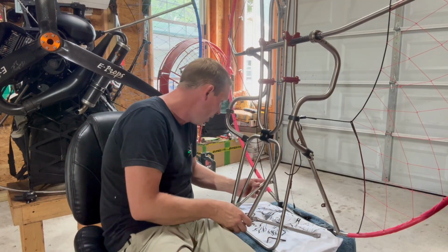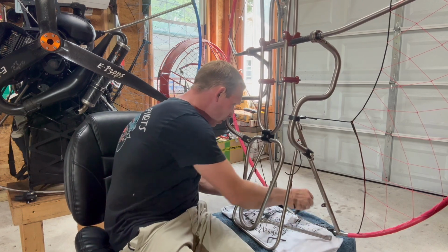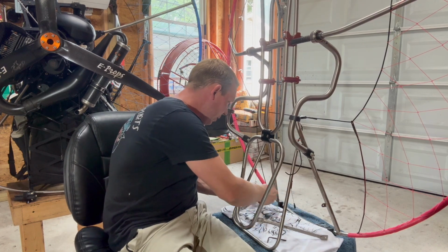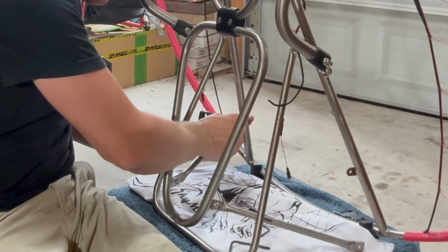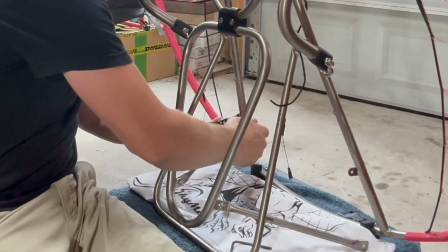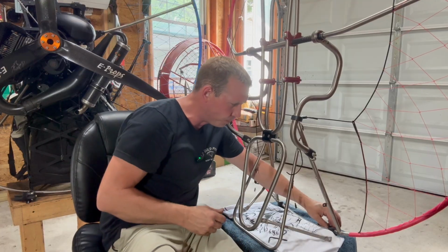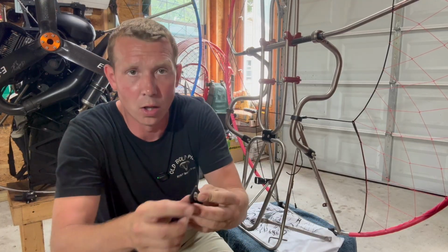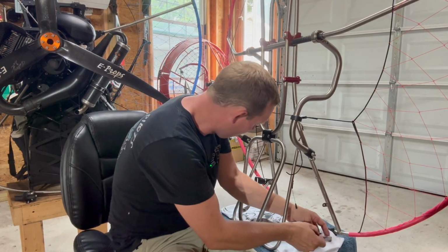So now, let's get these on. They're gonna want to go on the outside, okay? And hopefully this will still fit, without having to lengthen the nut, which I don't think we have to. Nice, we do not have to. That's good. That's what I was told. But I kept thinking I was going to need to get a longer bolt here for the bottom arms.